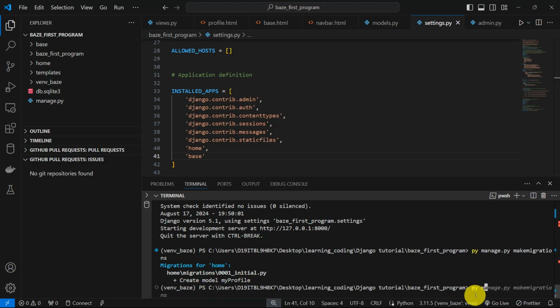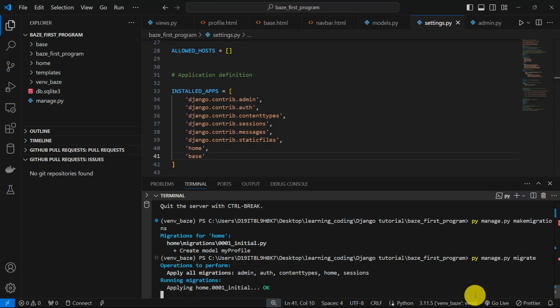Now the next thing I'm going to do is py manage.py migrate. So it's going to migrate, and then I do py manage.py runserver.